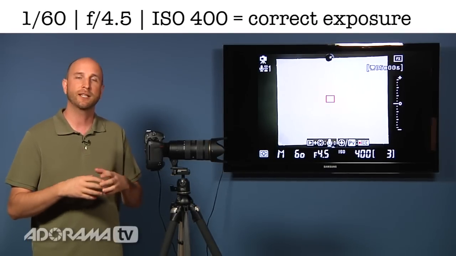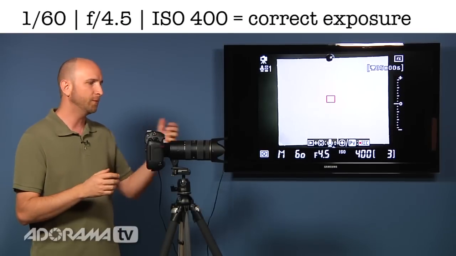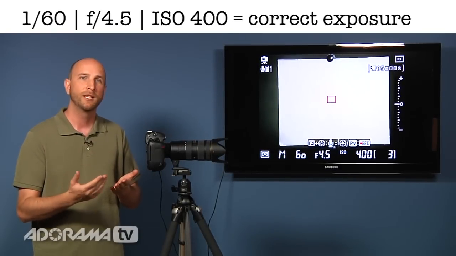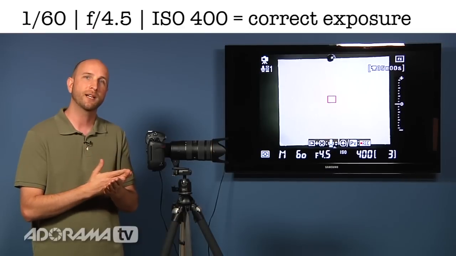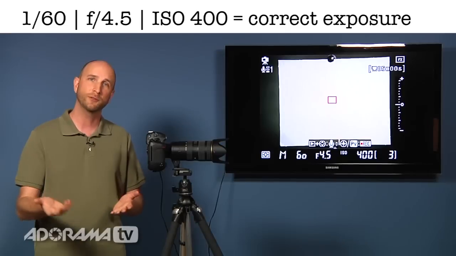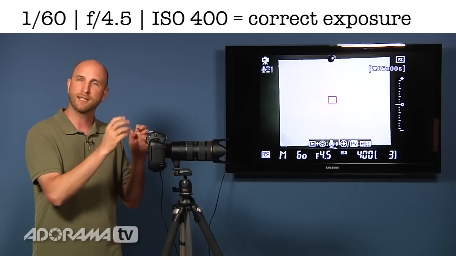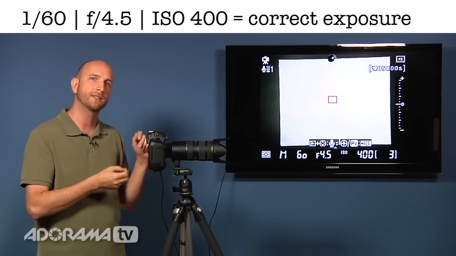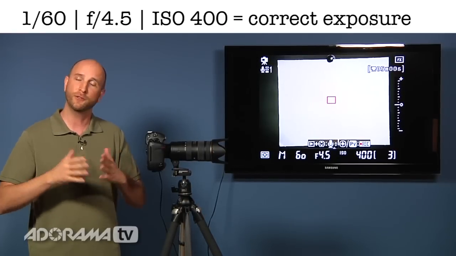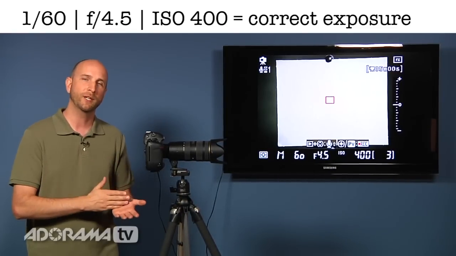And that's how stops are used in all kinds of different photography applications. If you're looking at a studio lighting setup, and you meter the light, and you see that you want to be at a certain aperture value, but you're underexposed by a stop, well, then you know you can go to the light and just double the power, which is a full stop. If you're using a speed light, same kind of thing. If you have too much light on a subject, you can adjust it in increments, which are called stops. And so, you can either do a full stop, or you can even do third stop increments.